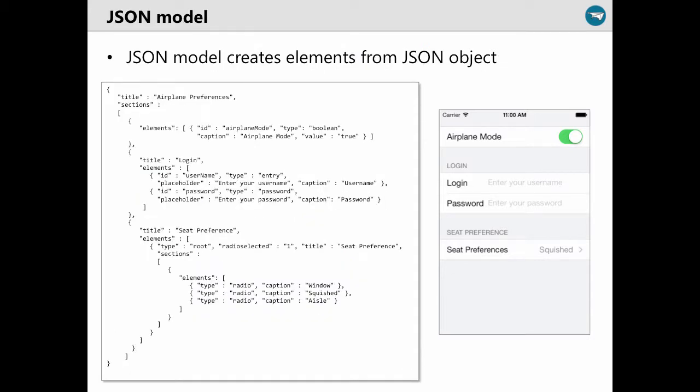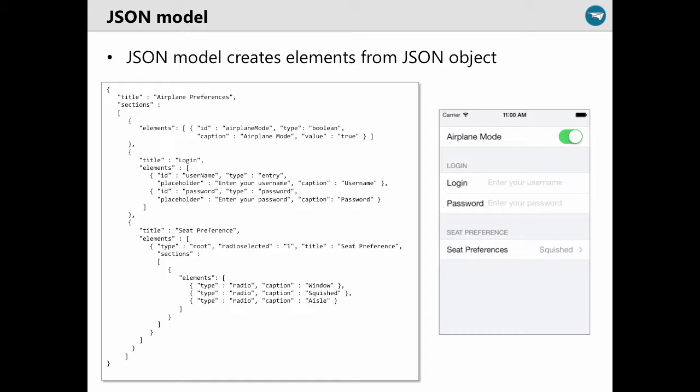The third and final model is the JSON model. In this model here, notice that we use a JSON string. And so this JSON body that we're creating has a predefined form that you can look at online to be able to see exactly what the form is. But essentially it is the root element with the title property and then a sections array that has a series of elements in it. And so you can see we've got several things in here, and we are again recreating the exact same UI, but this time with the JSON model.